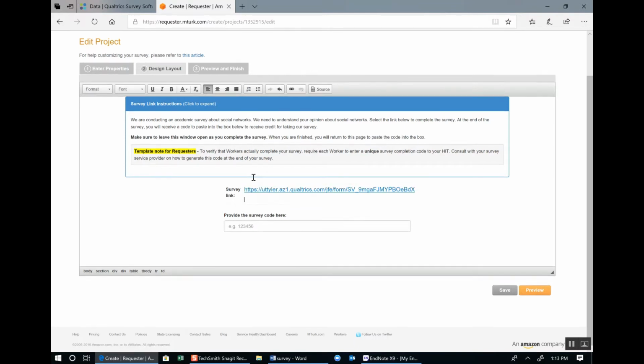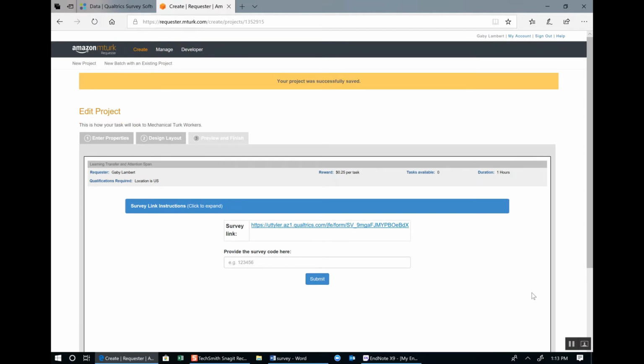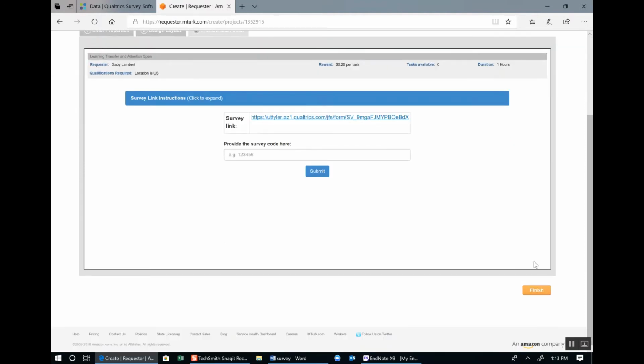When the worker goes in to take my survey, this page is going to come up telling them not to close this page, because the survey is going to open up in a different page. At the end of the survey, they'll get a code, and they have to paste that code in here in order to get paid.